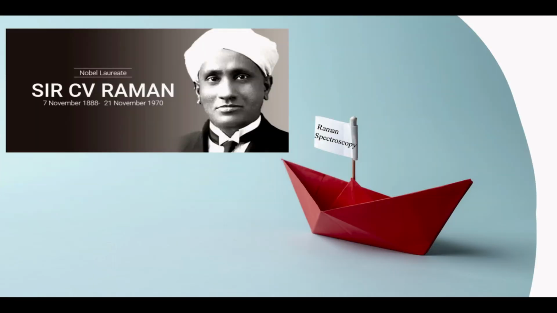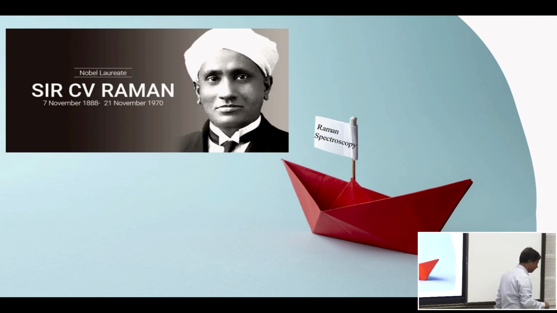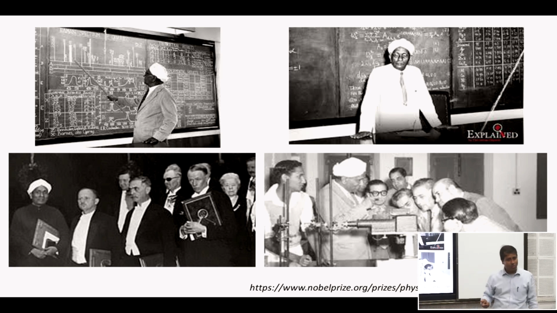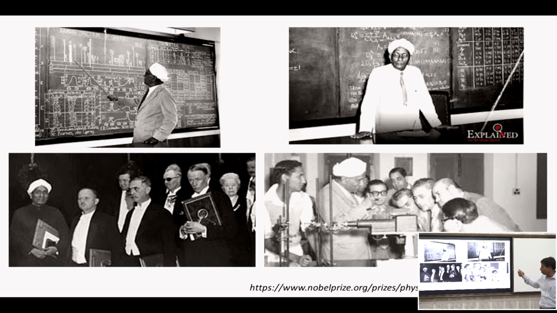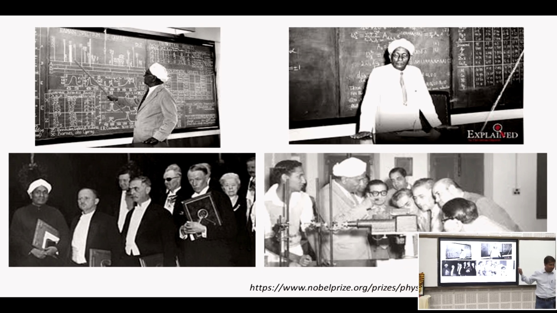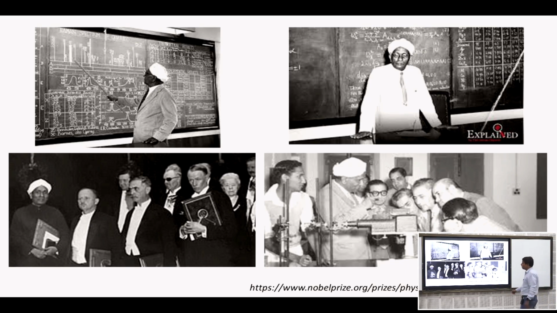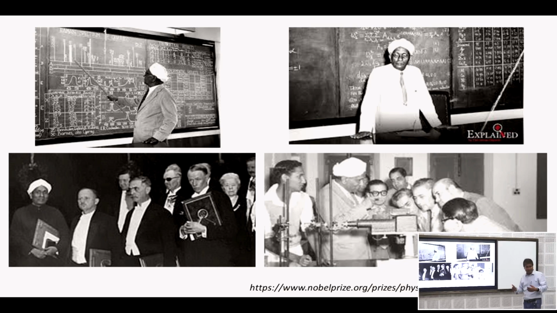Since time is not enough, let us go to Raman spectroscopy. As you know, Raman is an Indian scientist who got the Nobel Prize for doing work in India. In fact, he did all this Nobel Prize winning work at the Indian Association for the Cultivation of Science in Jadavpur. A few pictures I have taken from the internet, I think the Nobel Prize website. Here Raman is teaching, and he was a good teacher, a very confident teacher, and as a person he was also very confident, unlike many Indians.